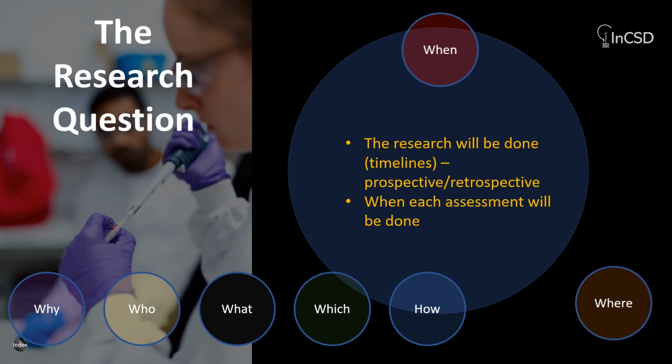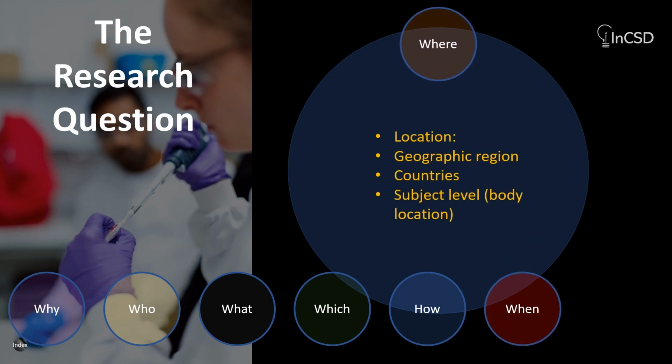Where helps answer questions like where, from a geographical perspective, the study will be conducted. For example, where the sites are located, which countries, where the study visits will take place: clinics, virtual visits, etc. The investigators should also be asking if there is any expected difference in the outcome variable in terms of the location or geographic regions. If so, it may be necessary to adjust the analysis based on region or site.